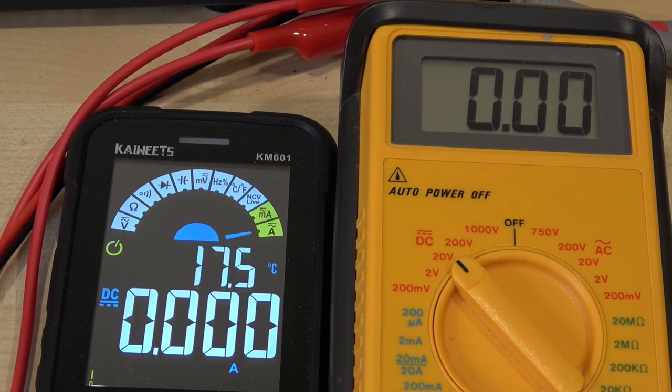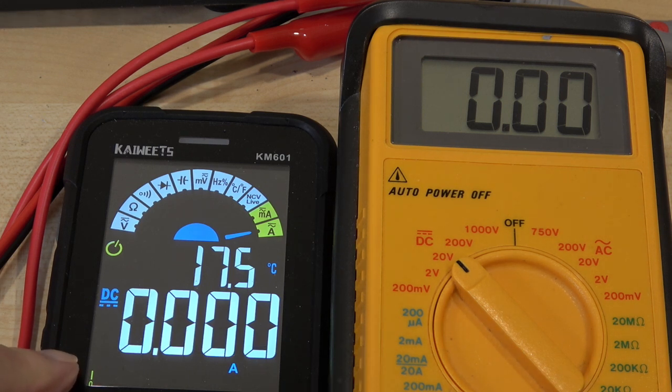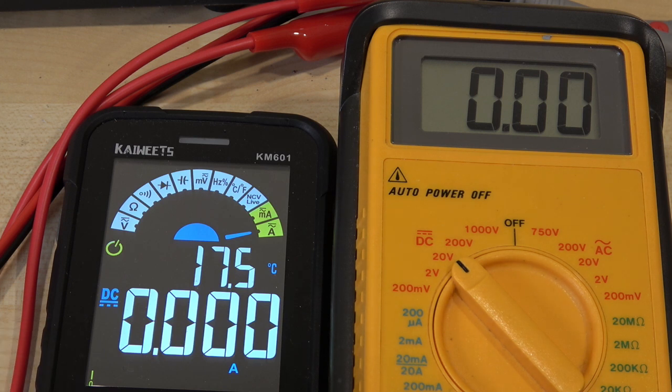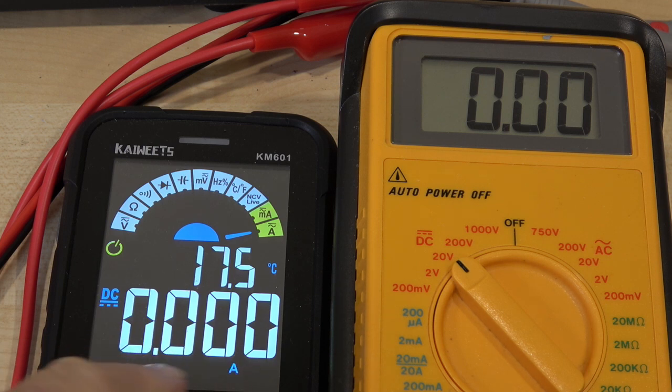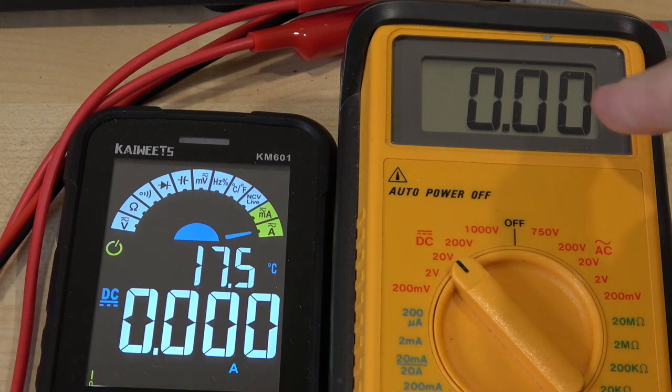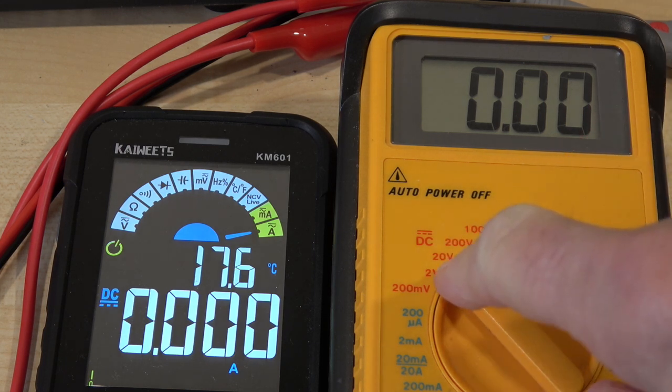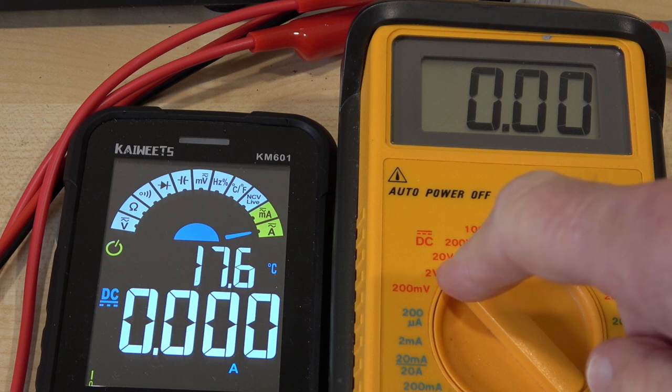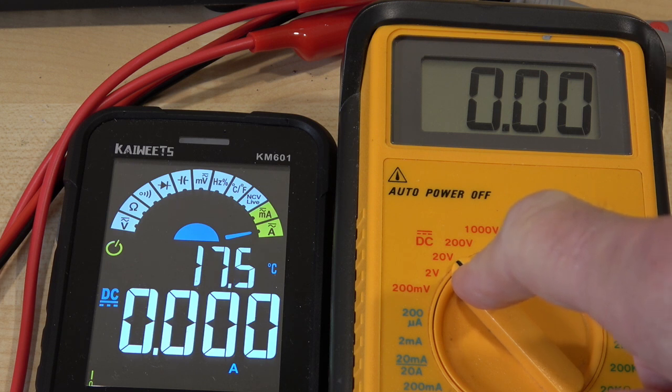We don't need to look at the module for this test, unless of course it bursts into flames, in which case I'm sure you'll see the smoke. But I've got this meter set up to read current, DC current, and that's in series with the load, the 8 ohm load that I've just shown you, and you'll see the scale here of the current it's drawing. This meter is set up to read voltage. I'm on the 20 volts DC scale, and that's literally across the output, so we'll actually be able to see what the output voltage is.